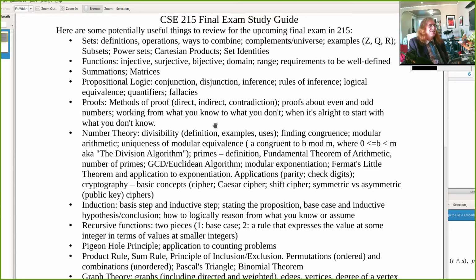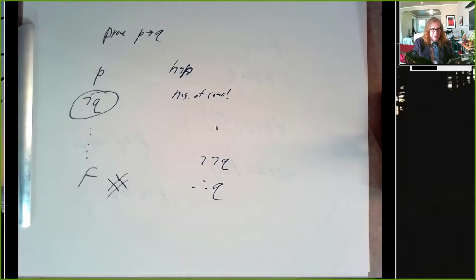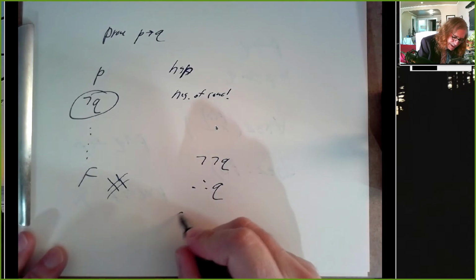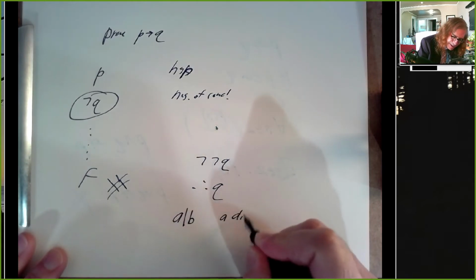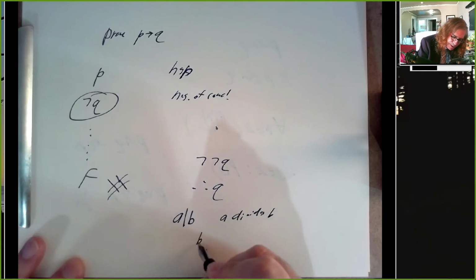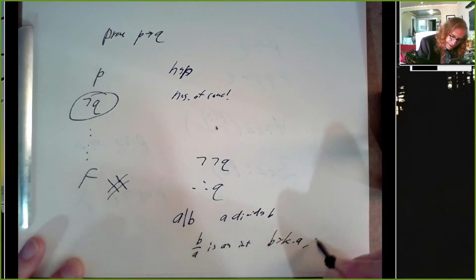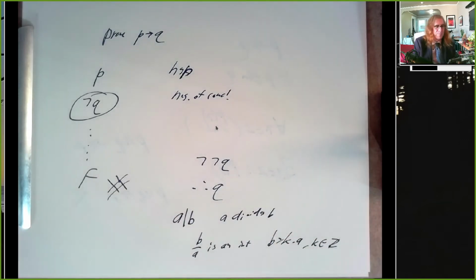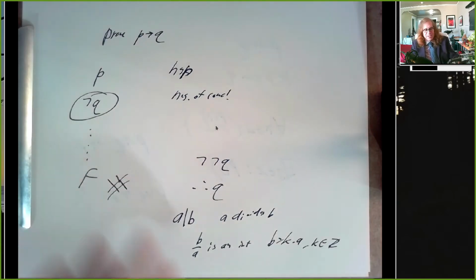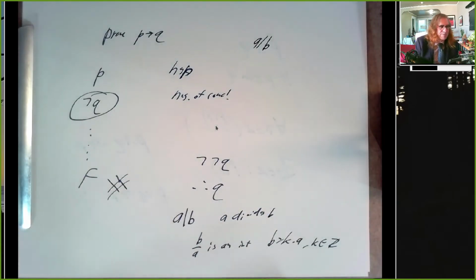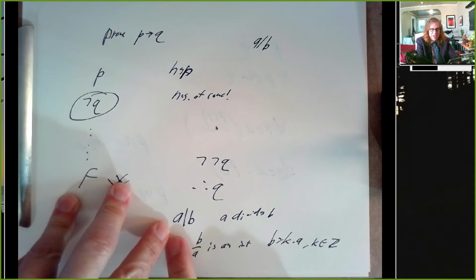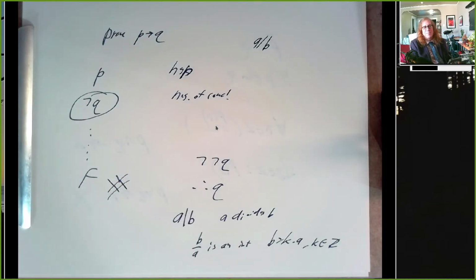Number theory. So basic concepts here, right? Know about divisibility, the definition of it, and remember there's this funny notation, right? A vertical bar B means A divides B, which means B over A is an integer, which means B equals some integer times A, right? If you mistakenly think of this as being a fraction, then you're completely backwards and things get strange really quickly. So this is just a notation we use to mean A divides B. B is divisible by A. B is a multiple of A. A is a factor of B, etc.